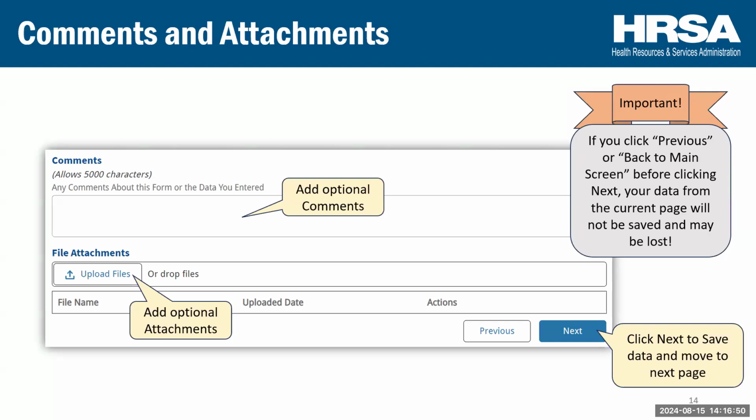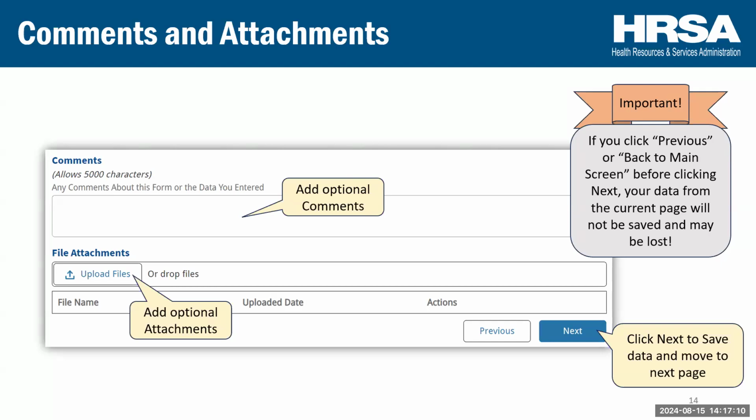So this is another really important reminder here. The system does not autosave, so make sure that you are always clicking Next at the bottom of the page to save the data on that page. If you click Previous or you go back to the main screen before clicking Next, then your data will not save.